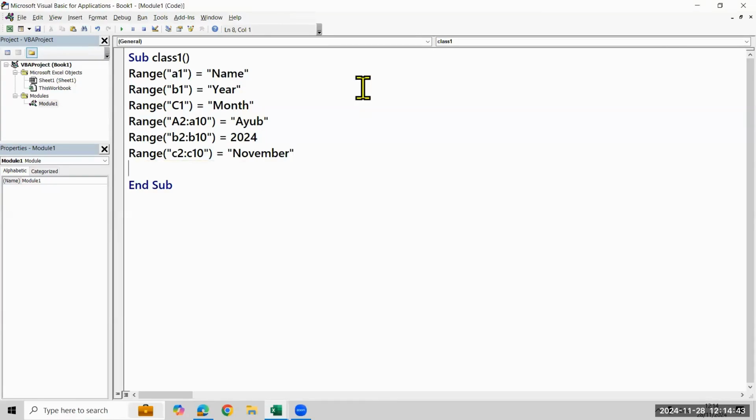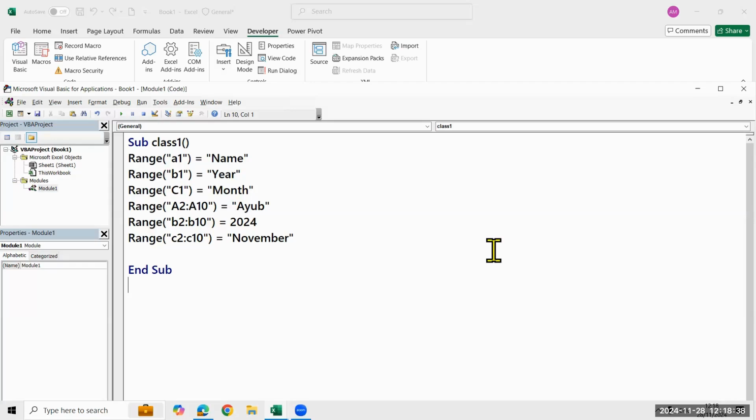Once you have written this, you have to run the query. Can you please make a note of this? Clear? If you want to run it, you can run it from here in Visual Basic, or you can click on Macros. You have two choices.